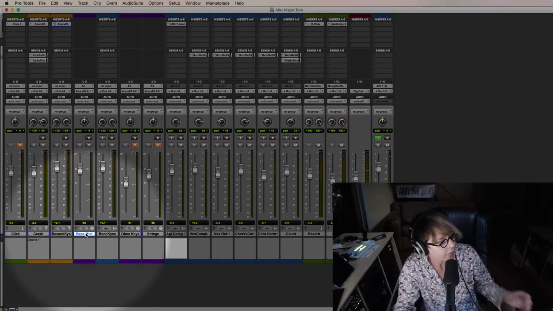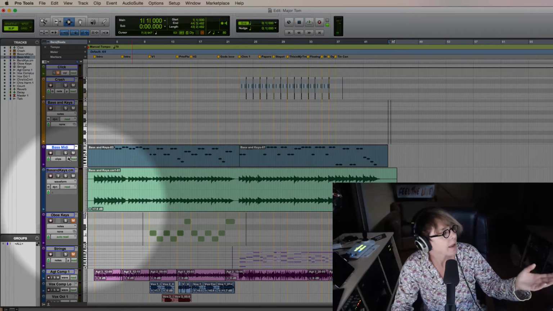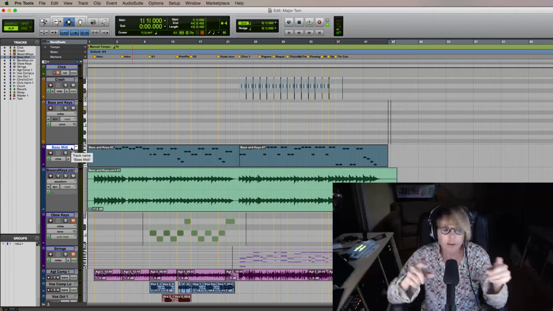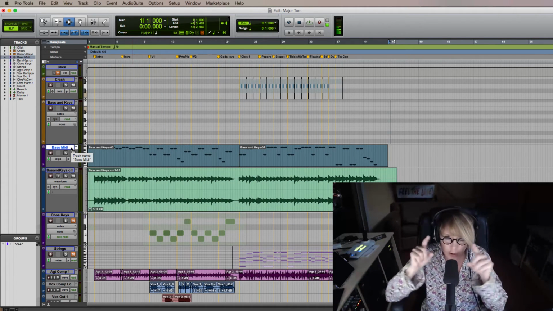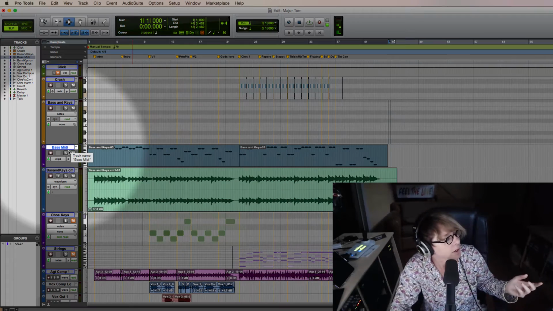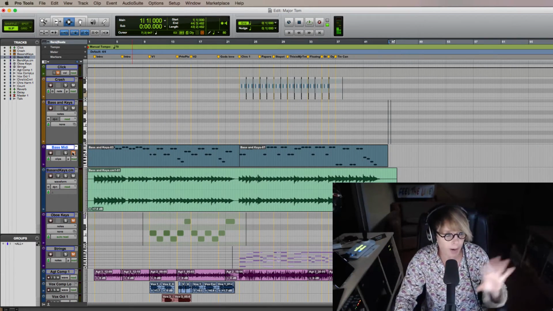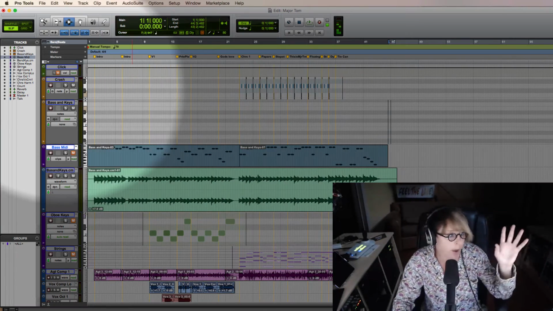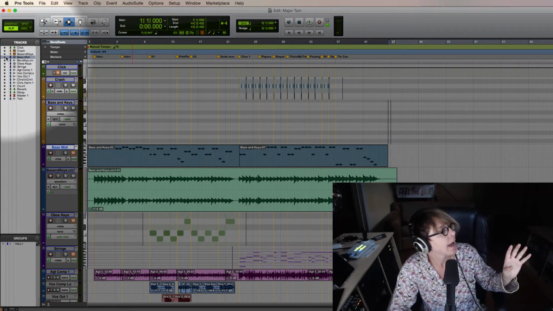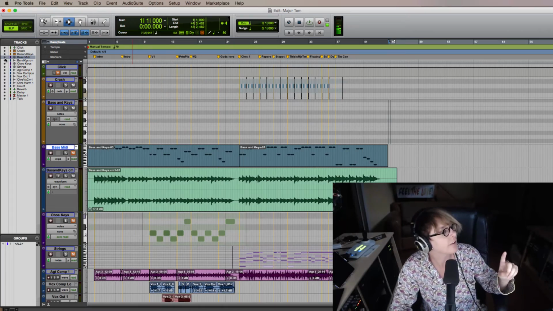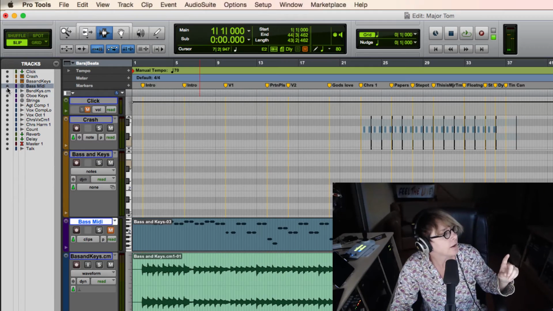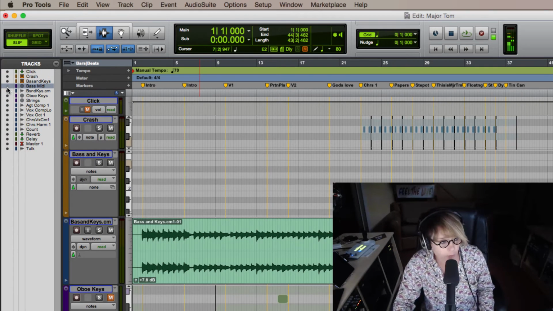So now we've got this bass as its own MIDI track. We took it off of the instrument track, put it on its own MIDI track. Now we're going to mute it. So we got it, and now we're going to get it out of the way because we really don't need it. And we've named it. We know what it is. And this little circle right here is to hide. And now the track goes away.